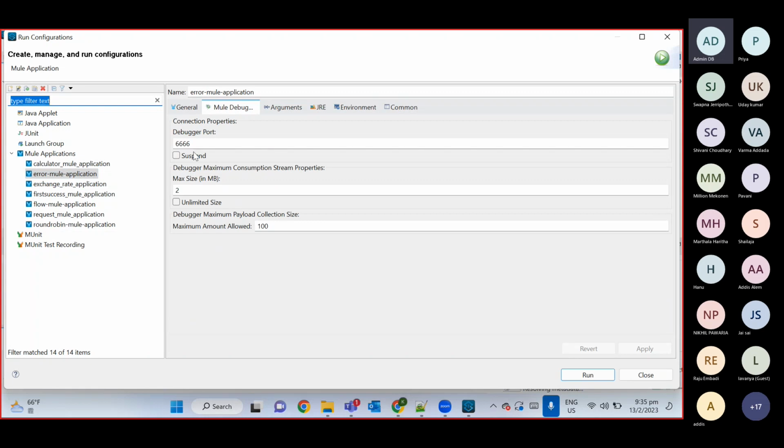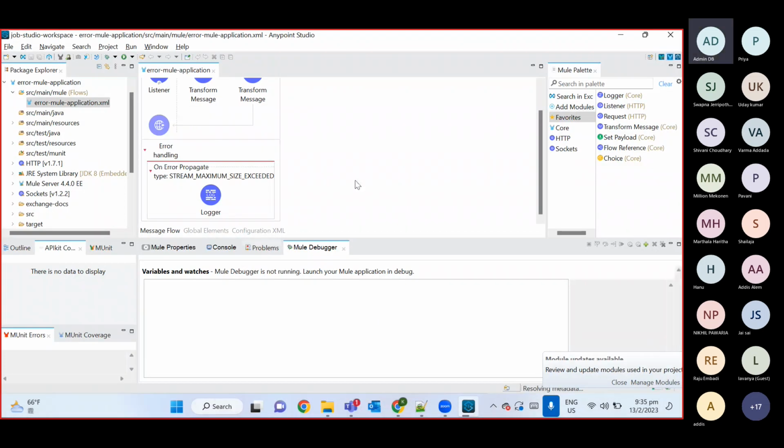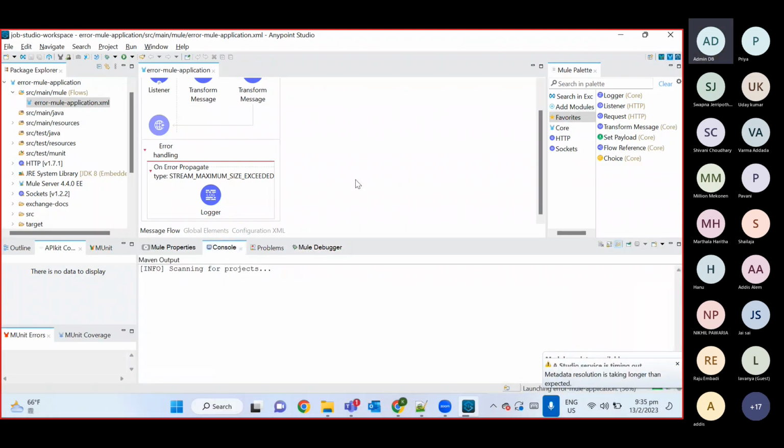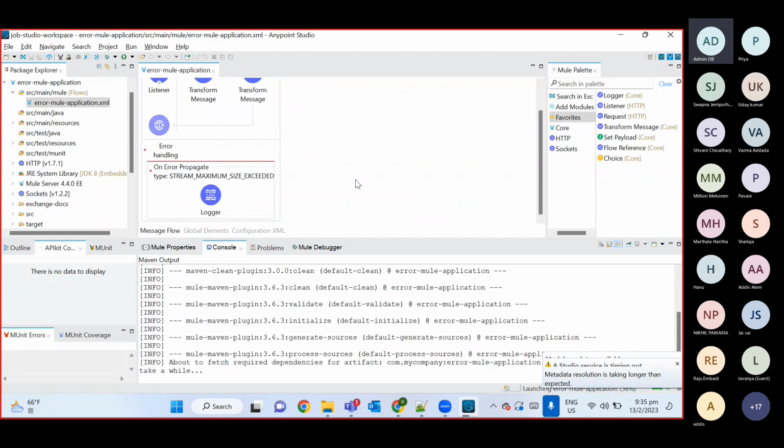Okay, so error mail application. If you go to debug mode, here you can see debug port is 4 times 6. This is in use. So let me make it 3 times 6 and then 7. As I mentioned, that port I'm using with my other user, and that application is still running. So I will not be able to stop it at this moment.